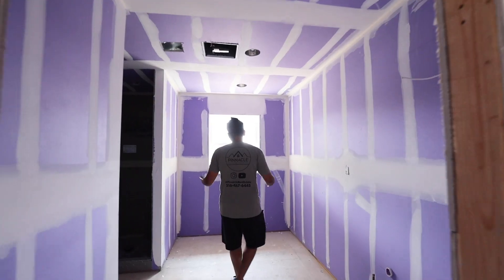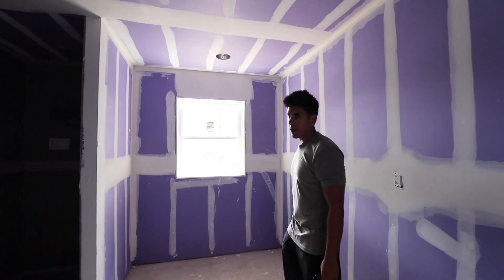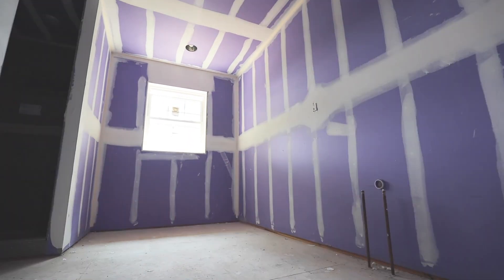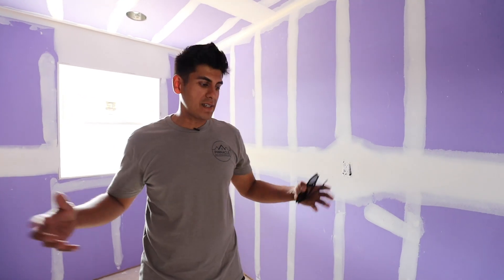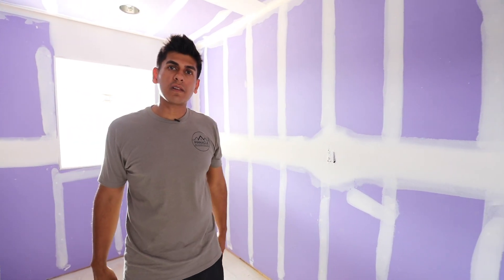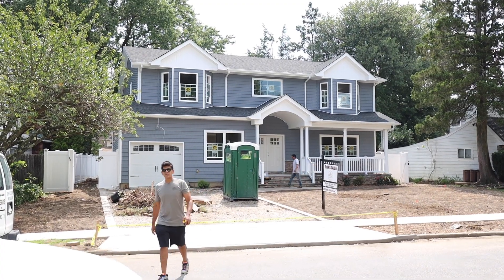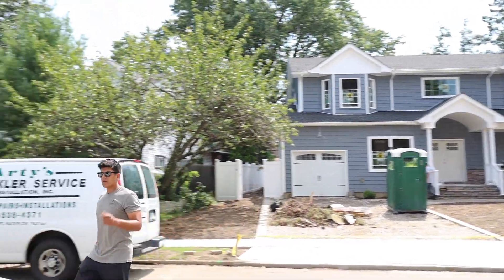Right here is the main feature: the master suite. This huge room has tons of hi-hats, lots of natural light, two closets — a walk-in and a double closet on the right — and a huge bathroom with a separate water closet, a walk-in shower, a double vanity, and a soaking tub centered to the window. Despite being between phases, a clean job site is always one of my main focuses, and as you can see, this site is clean and ready for the trades.